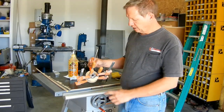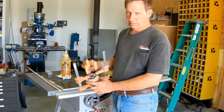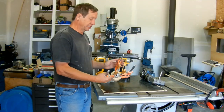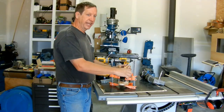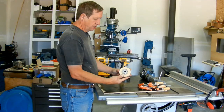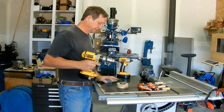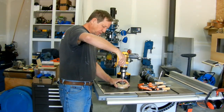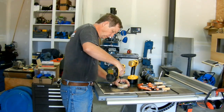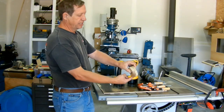There we are. After it dries, I'll drill and we'll put some wood screws in here to hold the hub to the wooden portion. This is all dry now. Take it out of the clamp. So now I'm going to screw the hub in, permanently attach it to the wood. So there we go. Next step, we'll put the dowels in here for the cog.